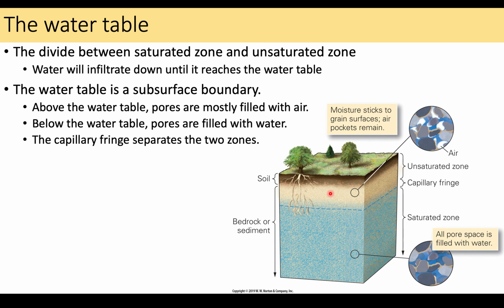So above the water table, there's still pore space. There's still this similar porosity as you're going to find below, but at this time it's filled with air. There's not enough water to fill all the way up to the surface in this cartoon. So this rock here, this soil, it still has permeability and porosity, but there's not enough water to fill it up completely, so it's filled with air. Below the water table, that's where all the pores are filled with water.